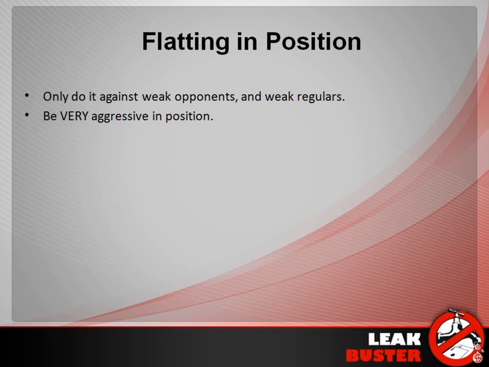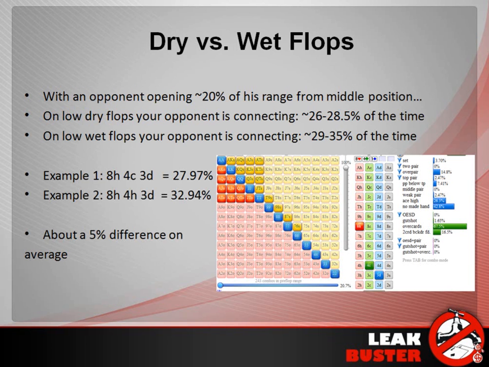So I want to start off by talking a little bit about the differences between dry and wet flops. This is good information to know. Maybe you already know it, but all of these little differences will make a big difference as you're deciding what to do, how to play a hand, when to bluff, etc. So, if we have an opponent who's opening about 20% of his range, which we have marked here, it's pretty strong, 20% from, say, middle position.